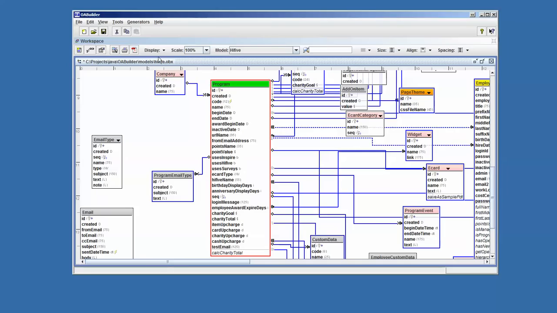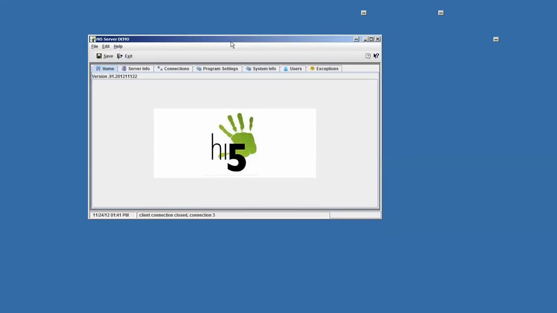From this we're able to generate a lot of the application, the back-end database, server, in-house client application, along with the website and some interfaces to web services and stuff like that. So this was the design modeling area of it. From that, the live application is we have the server.